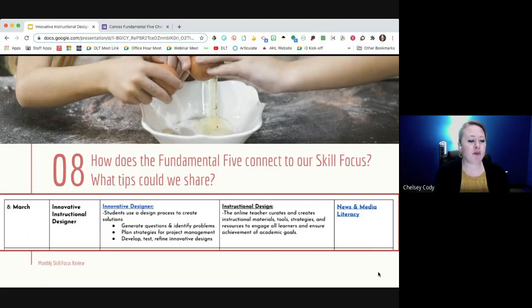Maybe I share a tip about how to include the inbox icon, how to reference the inbox icon, how to use the inbox on Canvas, because that would address that how do I ask for help question, can you help me question. Do you see how those tips all stem from those Fundamental 5? I'm not expecting you to share the Fundamental 5 with your teachers. You are more than welcome to. If that's the tip that you want to focus on, you are more than welcome to share that.